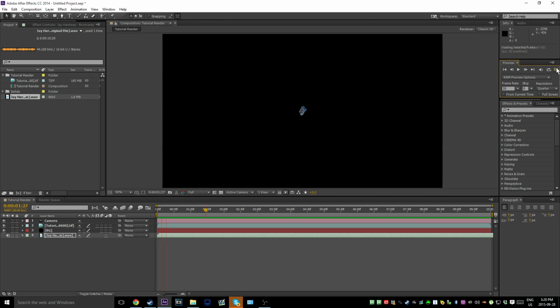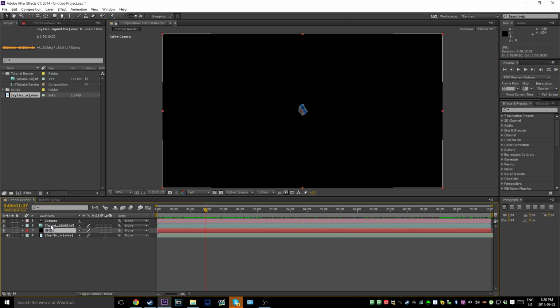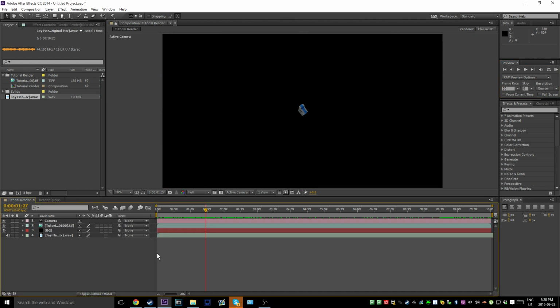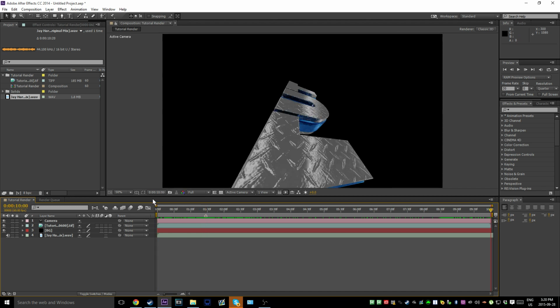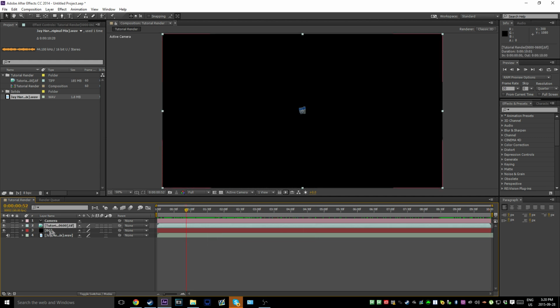So as I play through, one thing that you want to do is make sure you have something selected. If you don't have anything selected and you hit a keyframe, it'll be up here, and when I hit K, it won't do anything. It'll just go to the end. And if you have this selected and then you set a marker and then you go here and you press K, it'll go to that marker. And you'll see why that'll be useful in a minute.